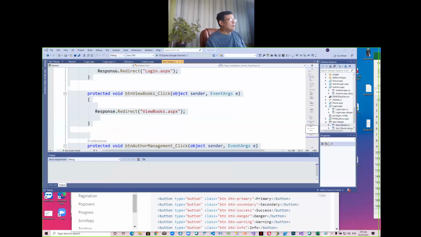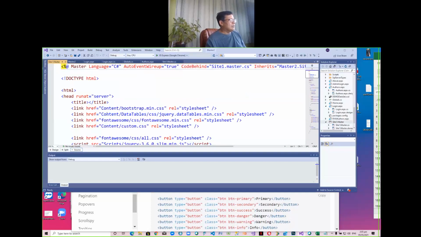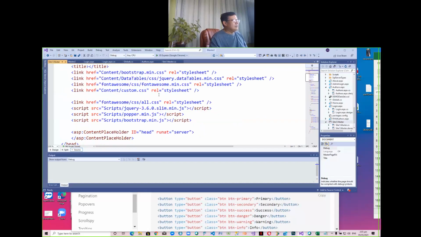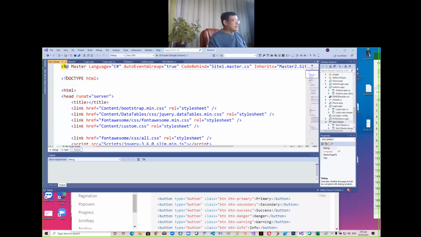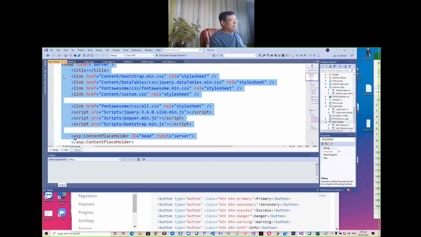And then look at our site master. This is the site master. Take note, no? Okay. This is what should be placed. We'll just copy this whole thing so we can identify the text that we need, or rather the style sheets, the CSS that we need to include. Okay.